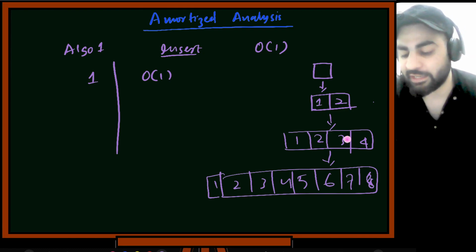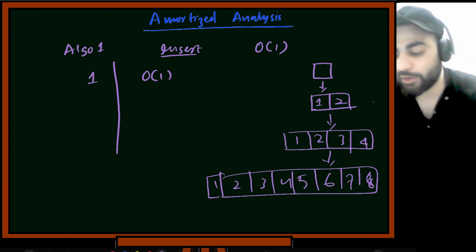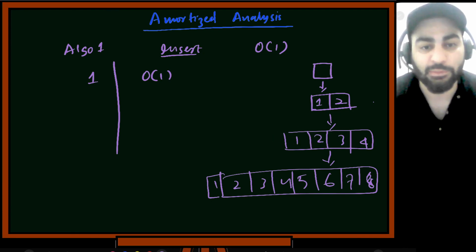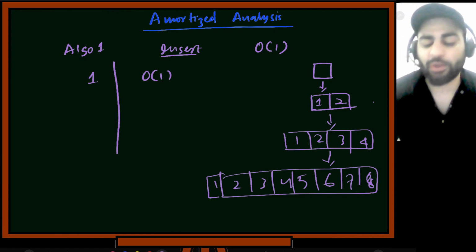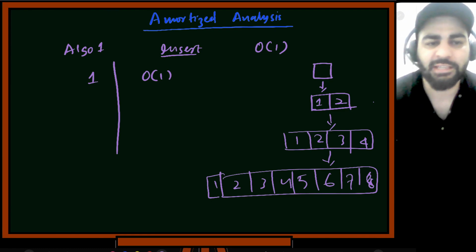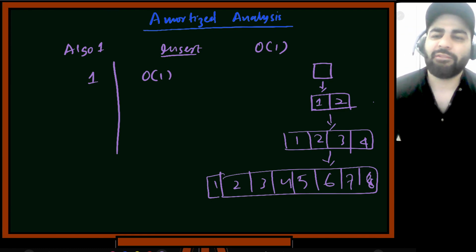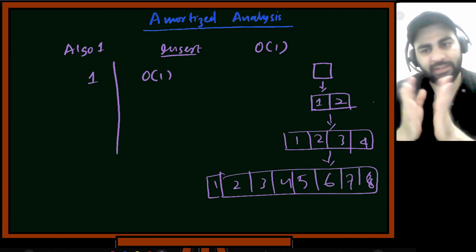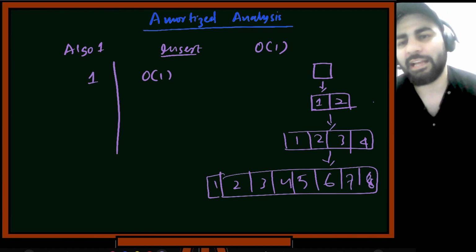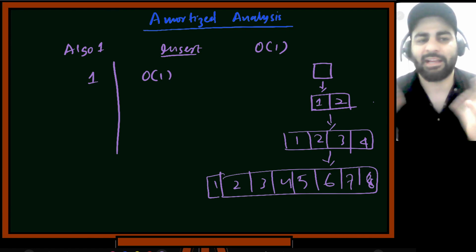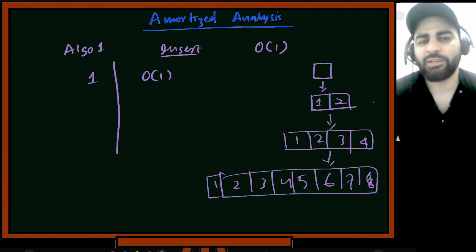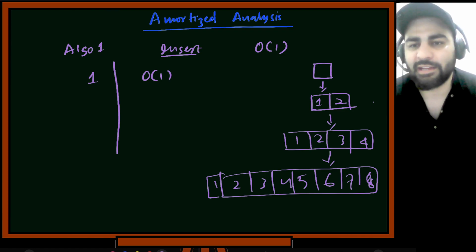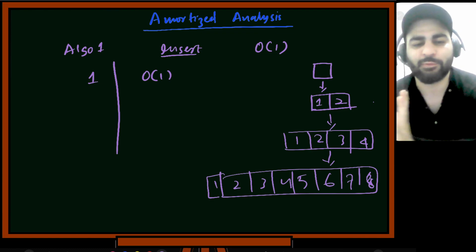Here, if you see, it takes order n time first, because you have to create a new array and copy all these n elements, so it takes n plus 1 operations. So what is amortized cost? Amortized cost says if there are some algorithms in which usually an operation takes very little time, but once in a while it takes a lot of time, then we can do an average analysis. We can use all of this analysis and come up with an average score.